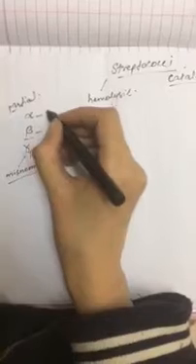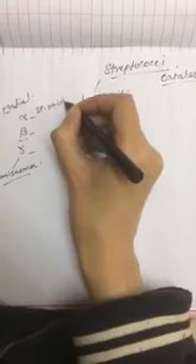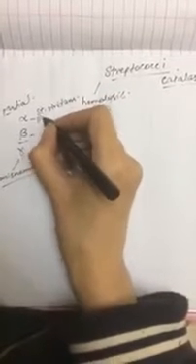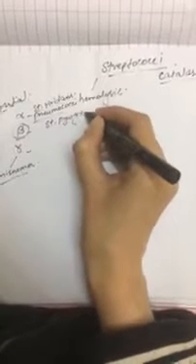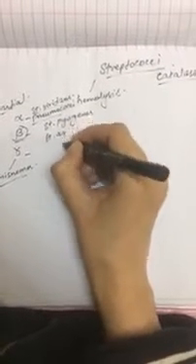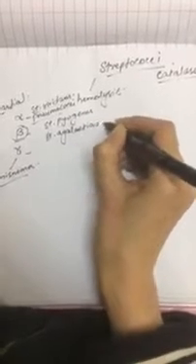Now the alpha hemolytic streptococci, there are two very important ones. They are the Strep viridans and the Strep pneumoniae, which is also commonly called pneumococci. Then we have the beta hemolytic streptococci. The two most important names are Strep pyogenes and Strep agalactiae. Strep agalactiae causes neonatal meningitis and sepsis, and Streptococcus pyogenes causes pharyngitis, various skin infections, rheumatic fever, and acute glomerulonephritis.